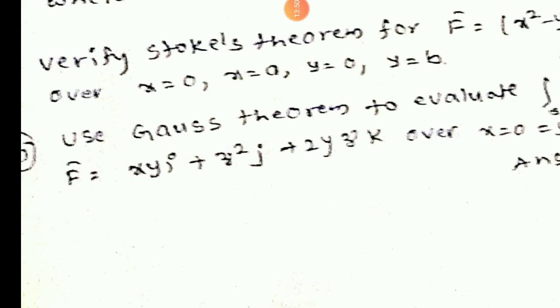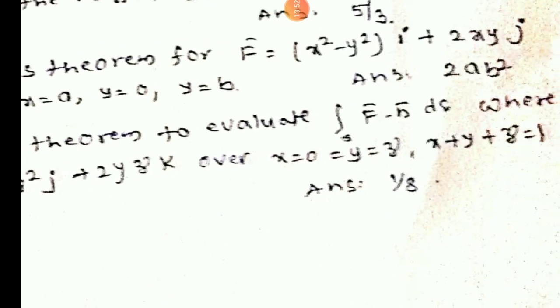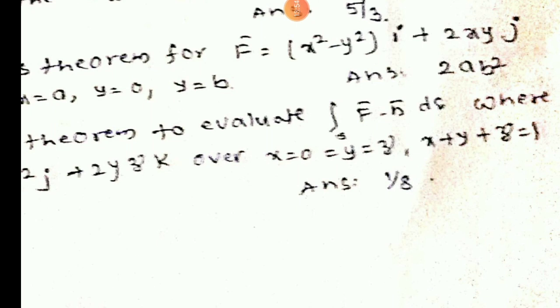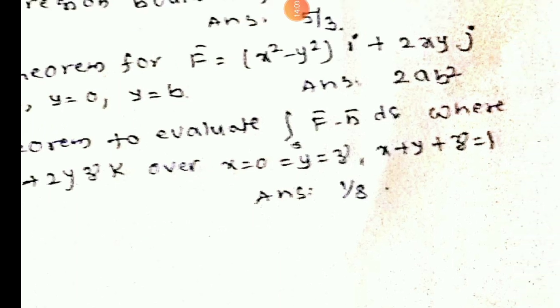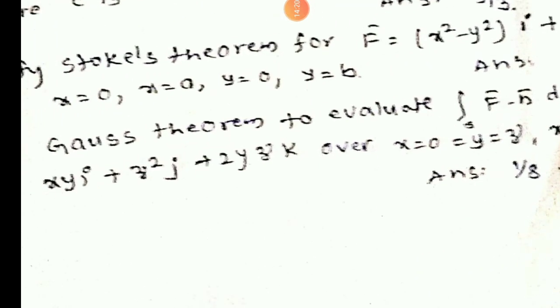F bar is given, you find out the divergence of F bar, you know how to calculate it, and dV stands for dx dy dz. You need to write down 3 variable limits. So use the equation x plus y plus z equal to 1, z equal to 1 minus x minus y, z limits 0 to that, and to get y limits substitute z equal to 0, you will get y limits, and x limits can be calculated by supposing y equal to 0. So totally the final answer is 1 by 8.